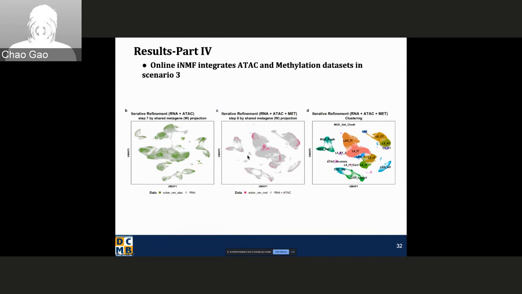Then we integrated the methylation data in the same way shown in panel C, and generated very satisfying results. So this strategy produced excellent integration results. In panel D, we were able to jointly identify 17 different cell types from all 8 datasets using marker genes reported in other studies.